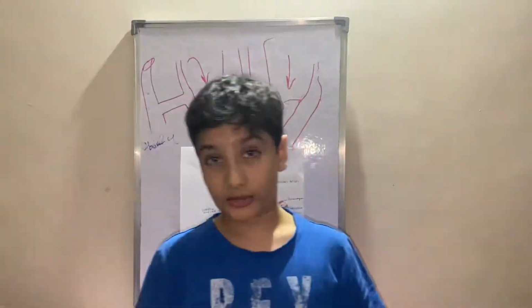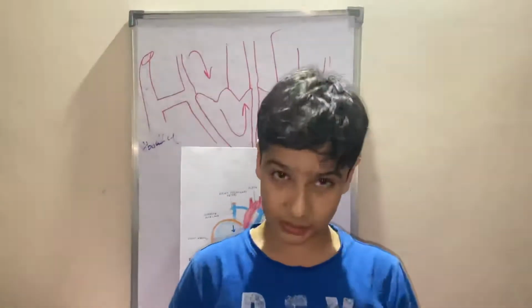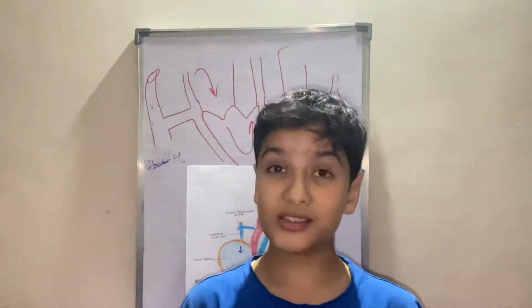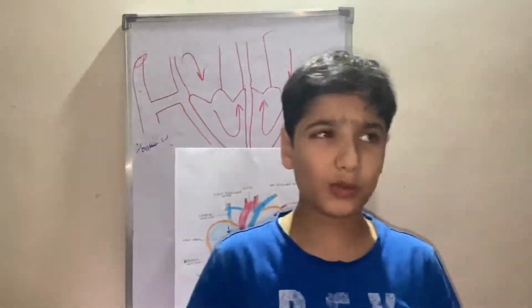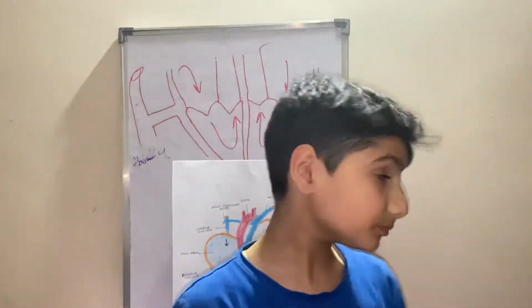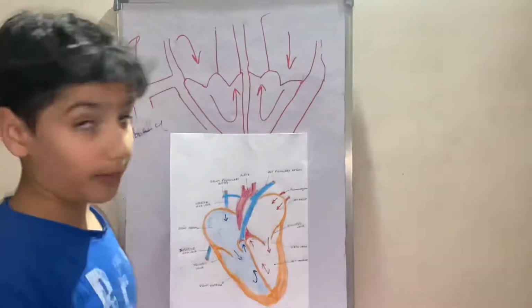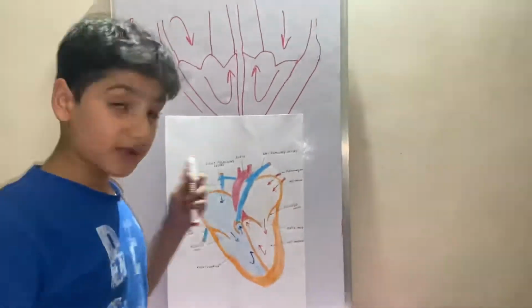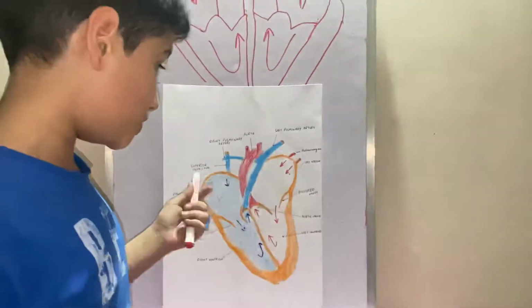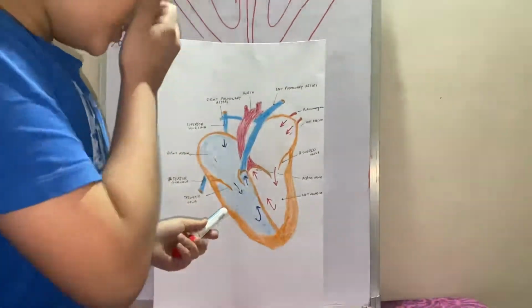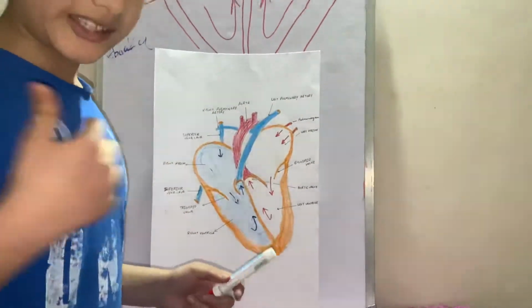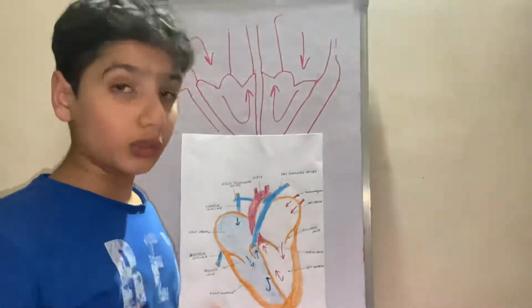Now, what is the circulatory system? The circulatory system has two major things, the blood vessels and the heart. This is the heart and the blood vessels. The blood vessels are the series of collecting and distributing tubes. So let's talk about the heart. The heart is a hollow, muscular organ that pumps the blood. It's a pumping organ, which is situated in the thoracic region in between the two lungs.